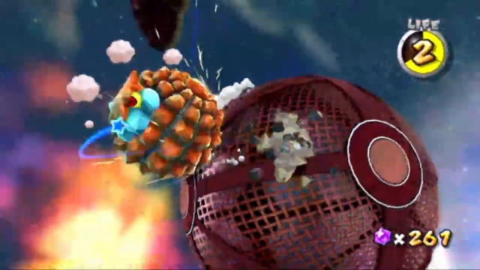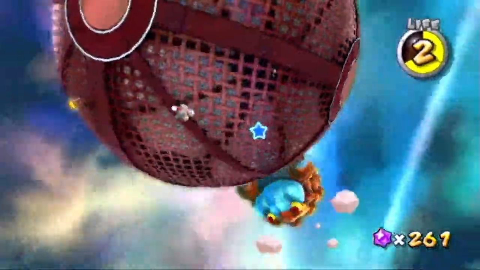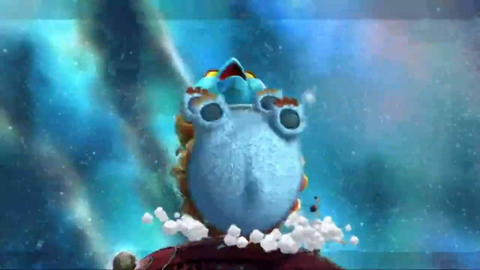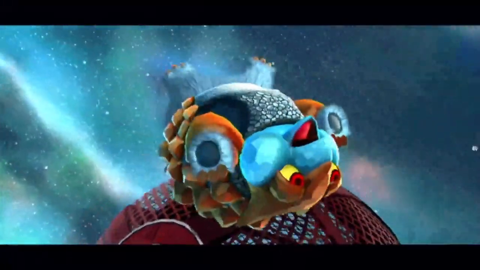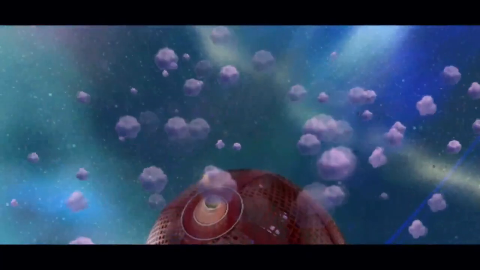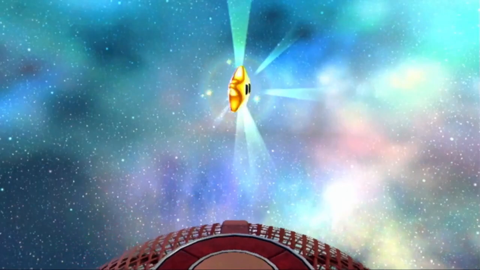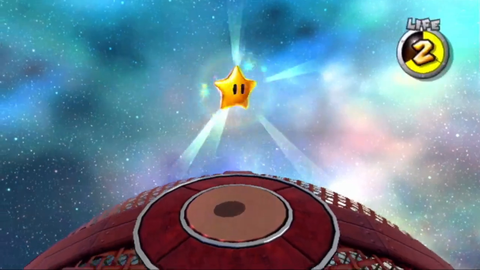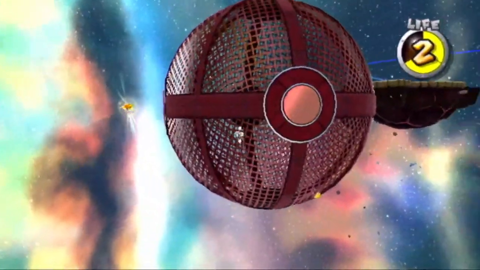Oh, crap! No! Don't do that. Oh, you can press Z to stop. Okay. And then on his bottom! And then... Oh, that's cute. Nintendo hates these creatures, apparently. That they have to make them die.